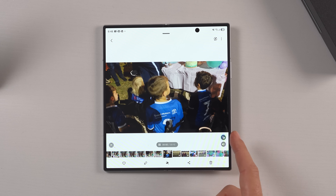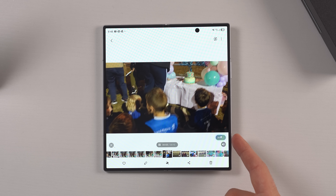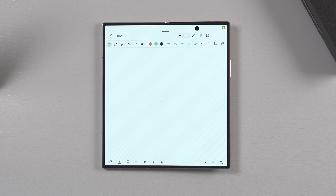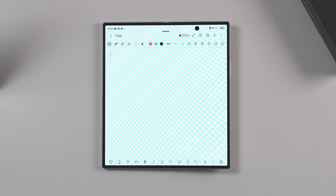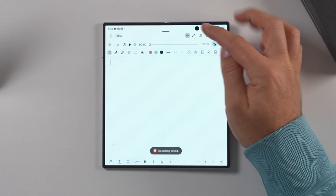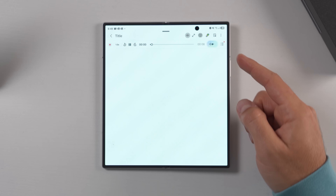It's fantastic because it doesn't matter which video clip it is — as long as you've hit that audio button, the Instant Audio Eraser button will appear and clean up the audio. It's expanded now and also works inside Samsung Notes. So if you've recorded a note, you can hit that Instant Audio Eraser button and it'll remove the background noise.